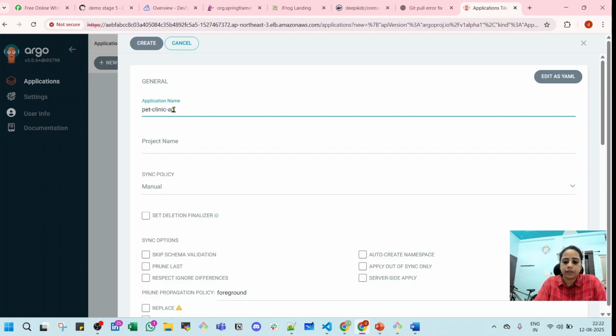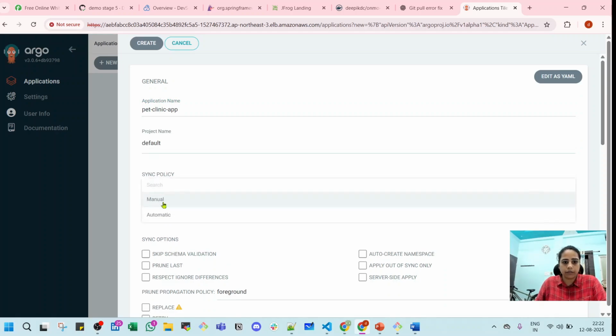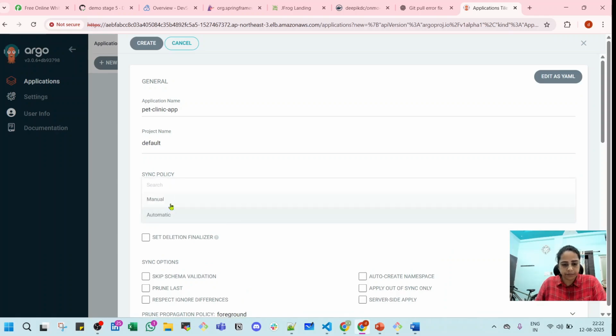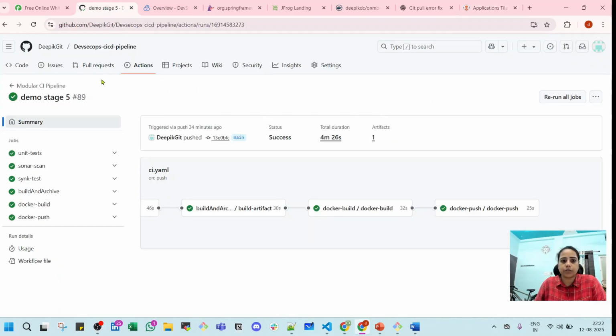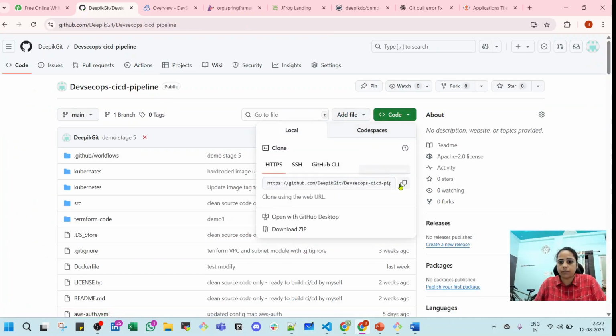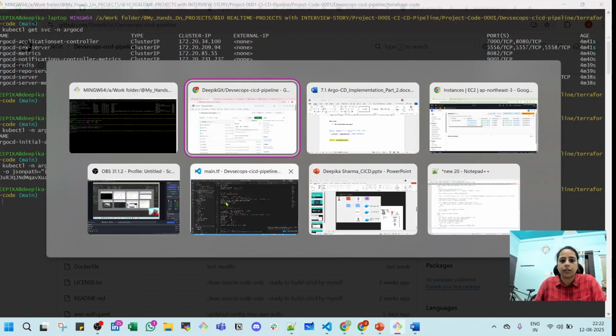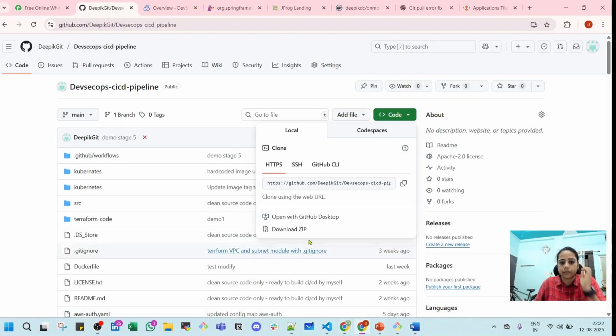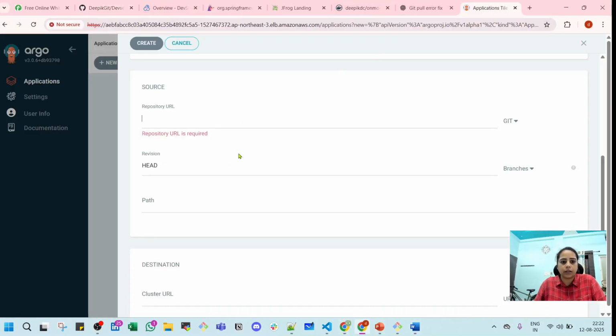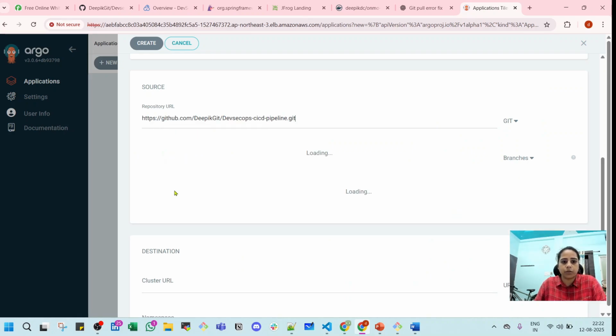Then the project name, default, and the sync policy, manual or automatic. It should be automatic sync. Then the remote repository. So I'll take my repository here. This is the URL. I'll just take this one and give it as the remote repo.